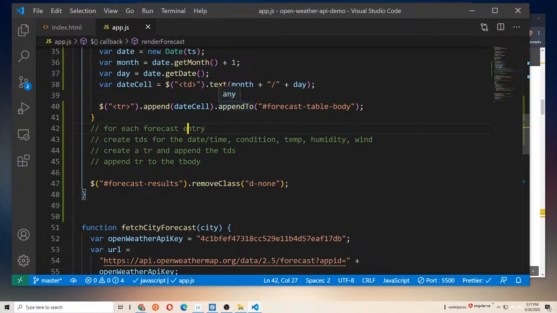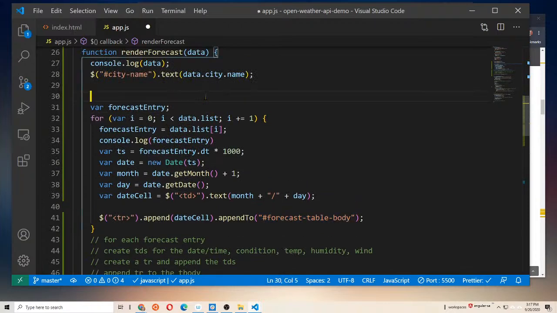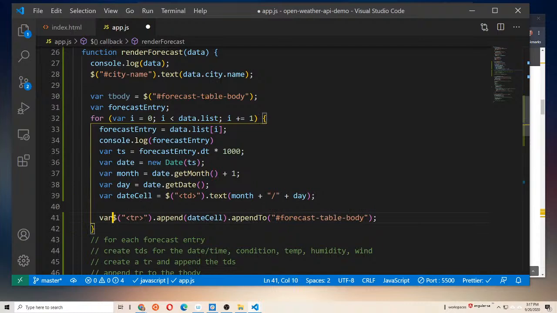All right, try another approach here. Var tbody equals that. Select it with jQuery. Var tr equals append.